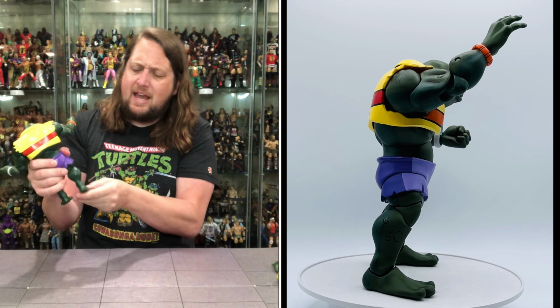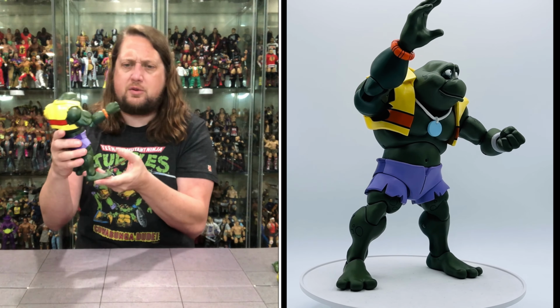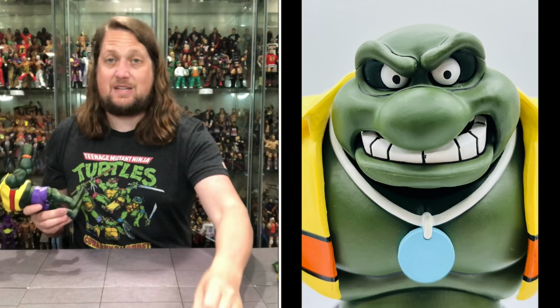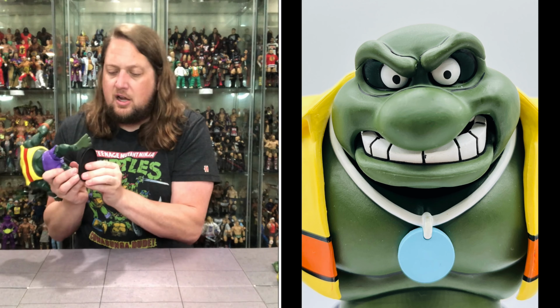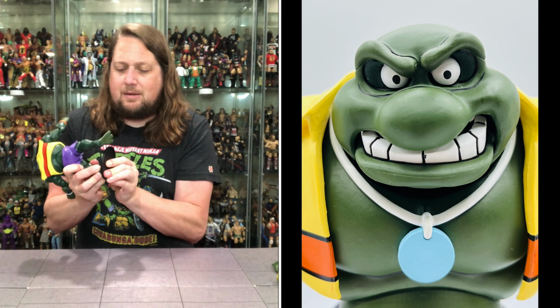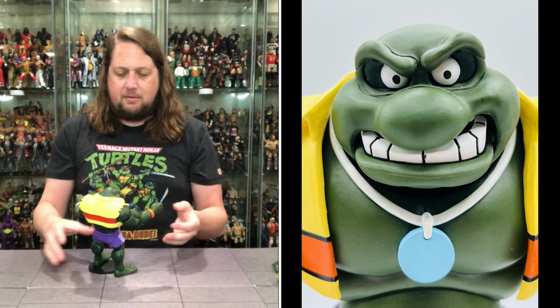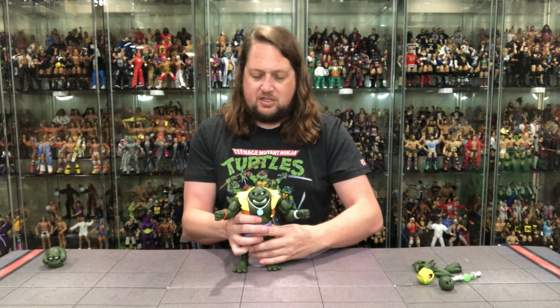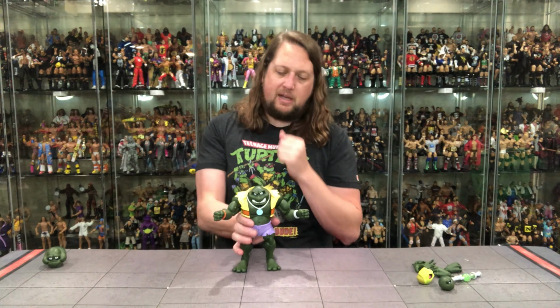And then he's got big base feet here, big old feet, 3 toes going on. 3 toes, but 4 fingers. I don't know, do the math. But does he fit on a ringside collectible stand? That's always a good test with these guys. Oh my gosh, he does fit if you need him to, but he's bigger than the stand, so I don't even think you really need a stand for him. He stands just fine on his own. He is a big, big dude there.